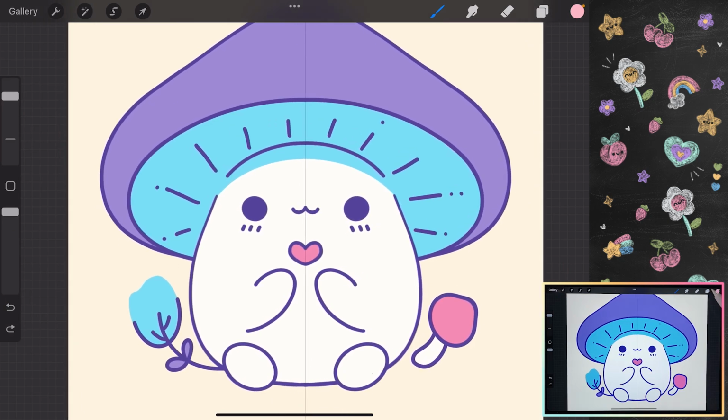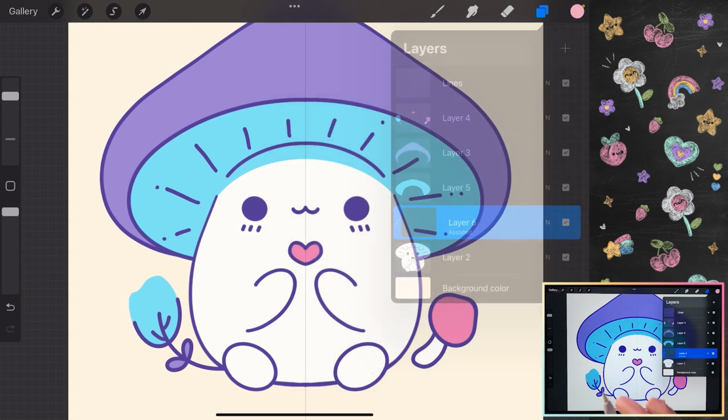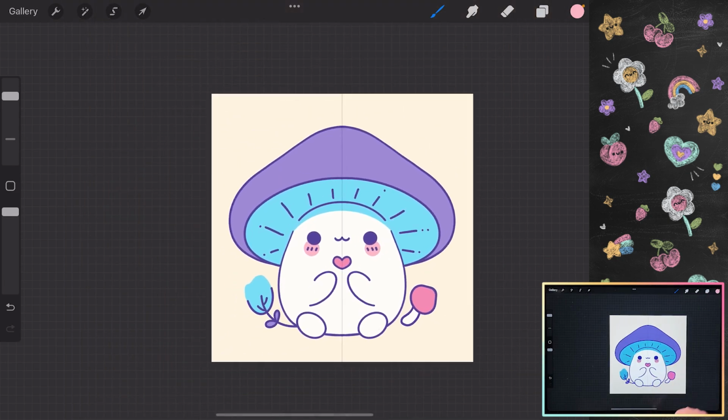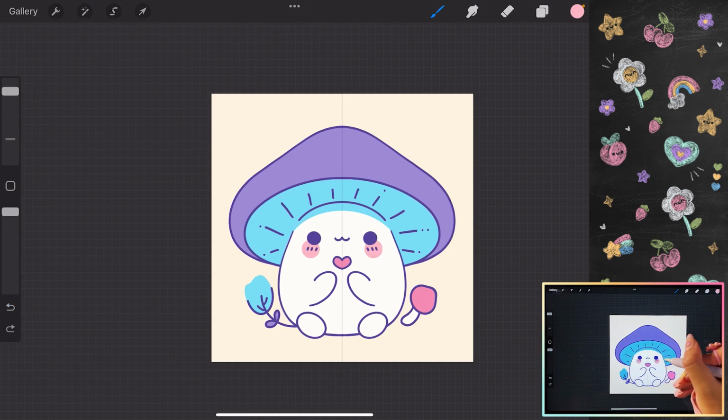And to do it on both sides, we can go to our layers, tap on this layer and choose drawing assist onto this layer. So let's just go and put the dots for our little cheeks here. If you want to go with a bigger size of the brush, you are welcome to go and do that.